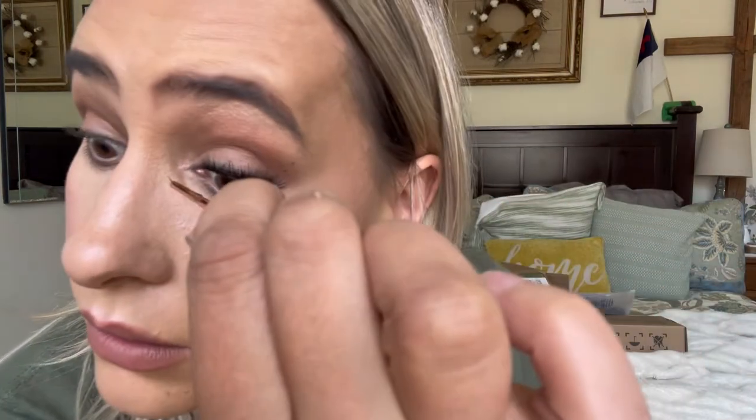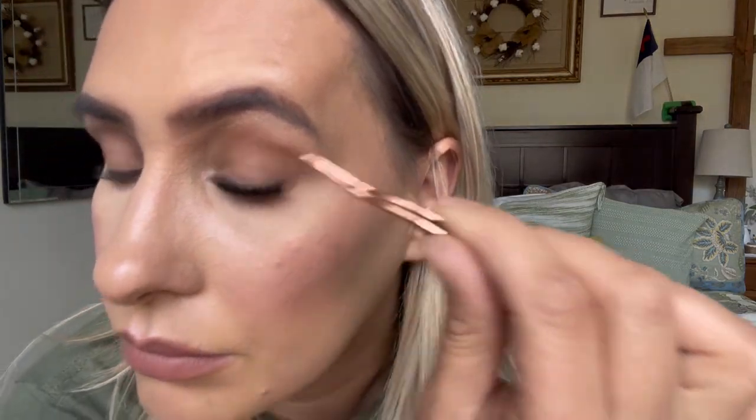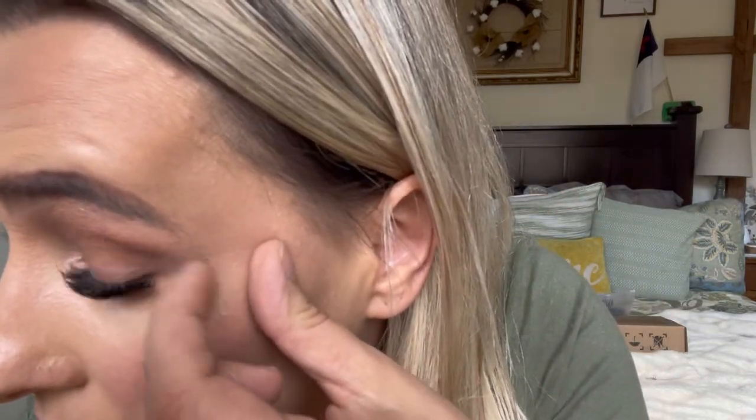And then I'm going to do an 8 instead of a 10. They also have a 10 that I did not use. So that is what it looks like. Super, super cute. Let me go ahead and get this glue off.